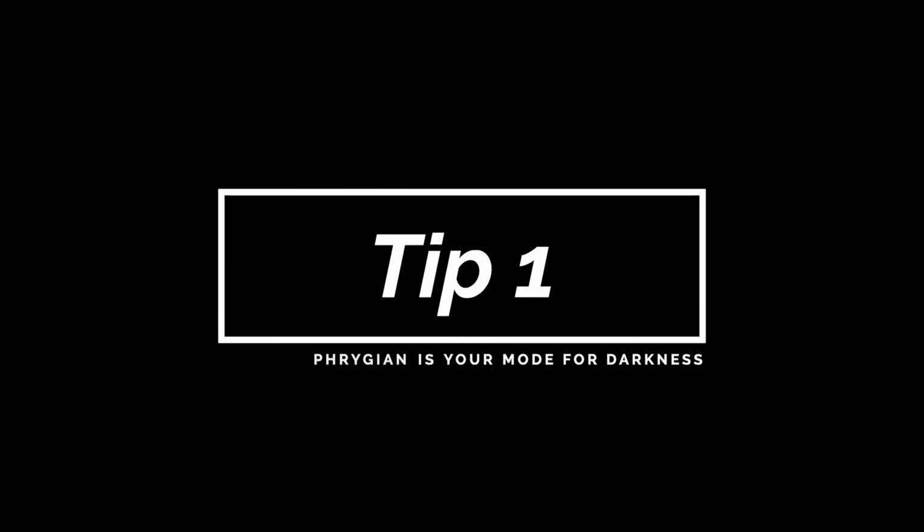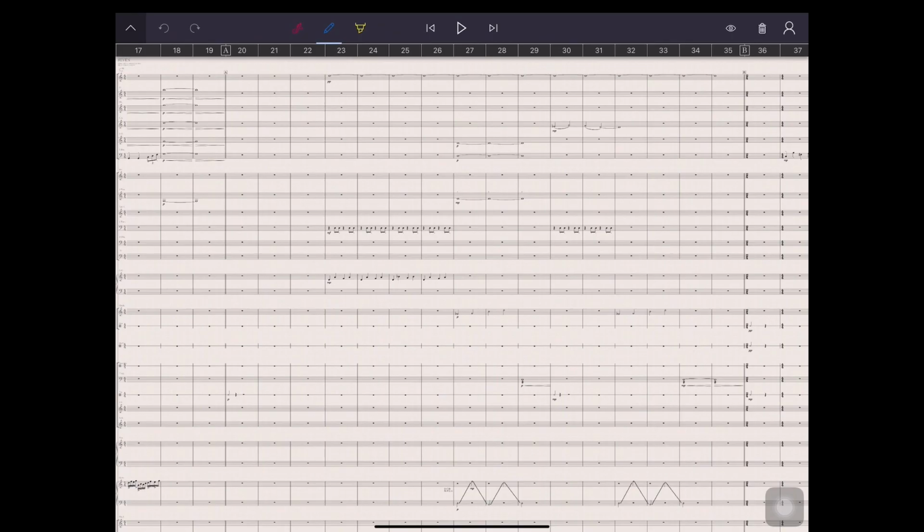Tip 1. Phrygian is your mode for darkness. In the video from last week, I told you that I gave myself an assignment to write a work based on the 7 modes: Ionian, Dorian, Phrygian, Lydian, Mixolydian, Aeolian and Locrian. For this second storyline, I was looking for a great contrast with the first one, which was friendly. So I pictured a dark scene, like the big black cat that was entering the garden and frightening the little birds. The choice for a dark and frightening scene led me towards the darkest mode, Phrygian.